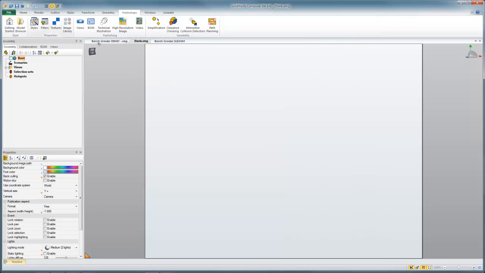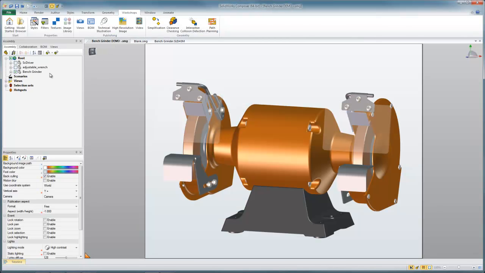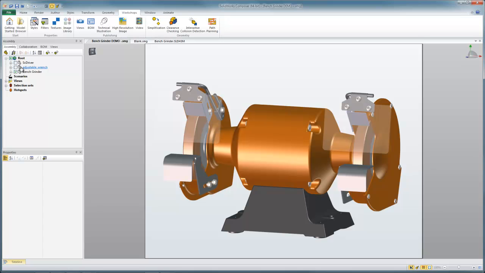What happens when you do that is you will get a structure like you see in this model, where you now see a top-level container called root, and then all of my submodels appear basically like sub-assemblies like you would expect. It's just a much more flexible way of combining 3D content. So for example, I have my top-level bench grinder, but then I also have additional 3D content like screwdrivers and wrenches that I can easily bring into my models.